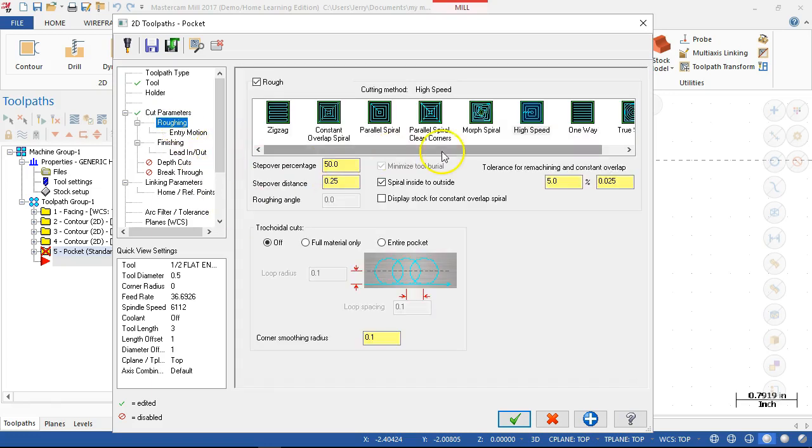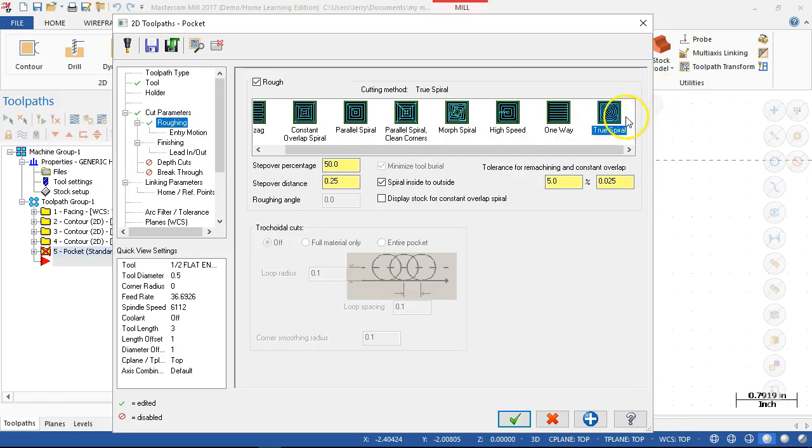The roughing passes. Well, let's go with the true spiral. It will generate a lot of code, but we should be able to keep the loading very consistent throughout the entire toolpath. Step over percentage of 50% and 0.25 inches, a quarter of an inch, is going to be each of the arms of the spiral.